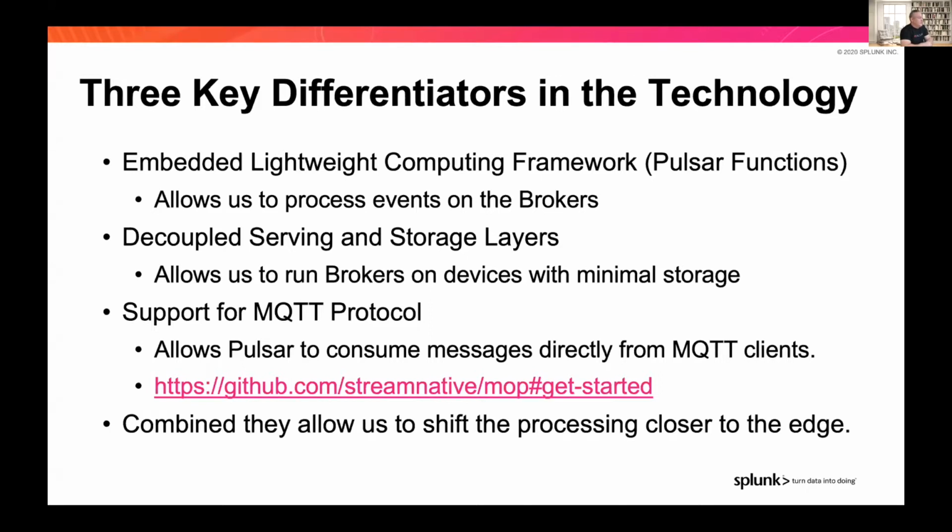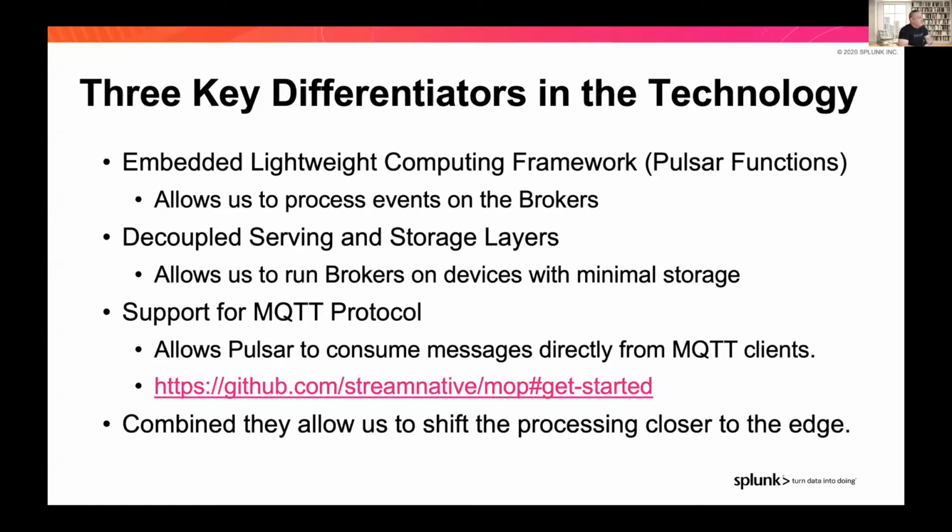right? You don't have, in Kafka or NiFi or similar processing engines, there's a requirement for a lot of disk or for state storage to be co-located with the serving layer of the brokers. And with the decoupling of those layers in Pulsar, that allows us to host those brokers up on the IoT gateway devices, and then we can do the processing there.